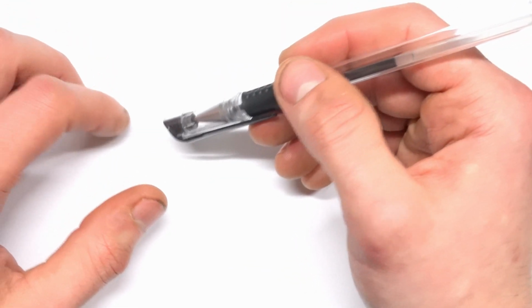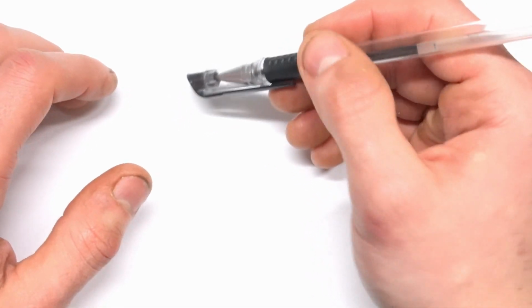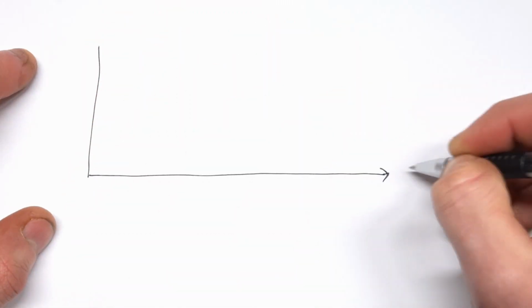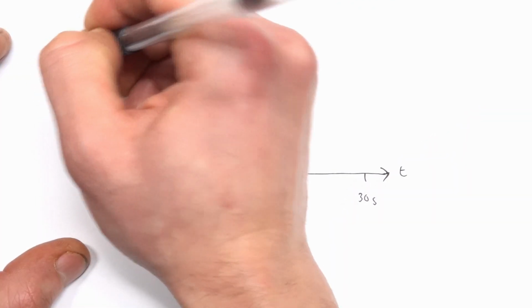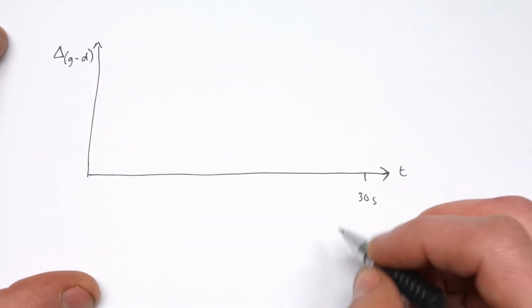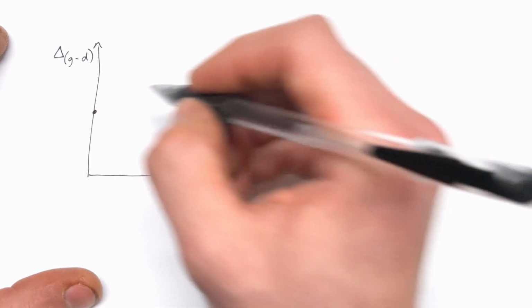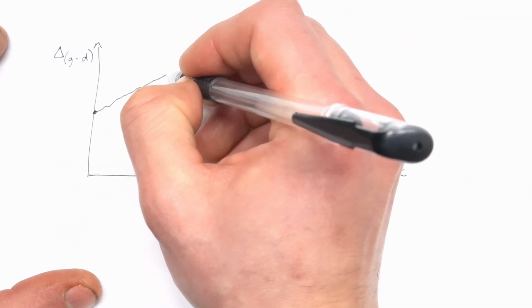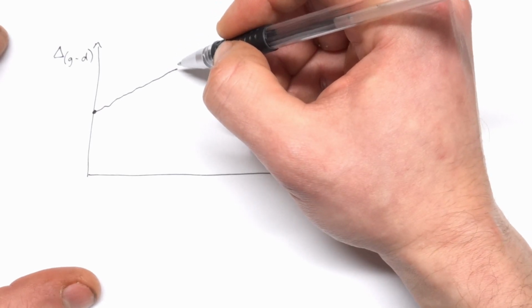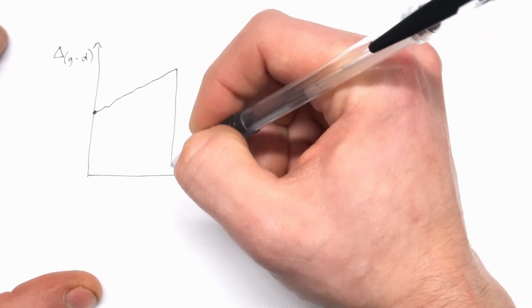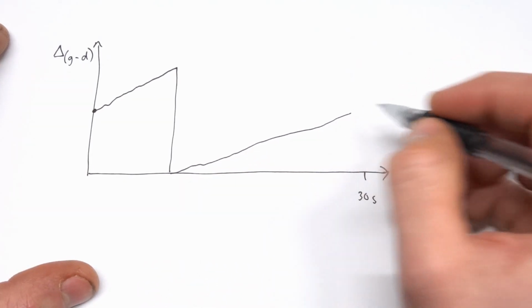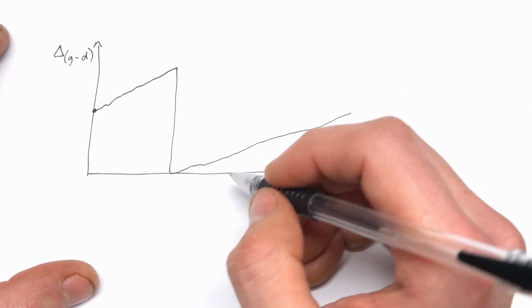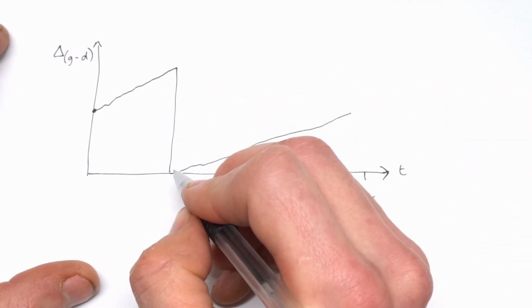If you imagine we measure the time between the game frame and the next drawing frame and plot it on a graph, it might look something like this. And the timescale here would be something like 30 seconds. Our frame sync number would start about here and then creep upwards. And when it gets to 16.7 milliseconds, it will drop right down and continue onwards, form a kind of sawtooth.